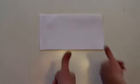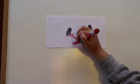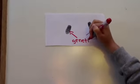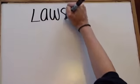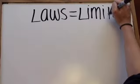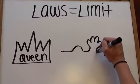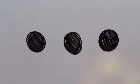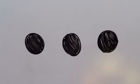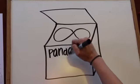Since all people have the same genetic blueprint, and it is those small variations that cause differences between us, it has been a huge success for humans to be able to deal with the diseases and sicknesses caused by those genetic variations. But can we really control genetic identity theft? As this becomes more of a reality, society must create laws to limit how genes should be manipulated. Imagine cloning the Queen. Imagine stealing Arnold Schwarzenegger's genetic identity to enhance muscle mass, or Blake Lively's beautiful blonde hair. Scientific research has discovered the genetic map of creating a human being. Possibilities are endless. But have we opened a Pandora's box?